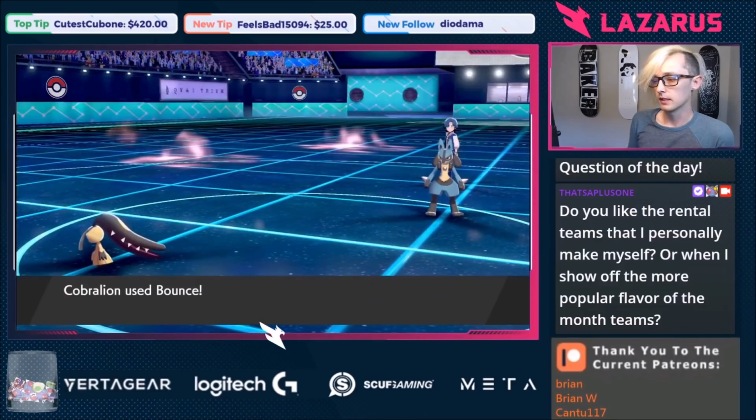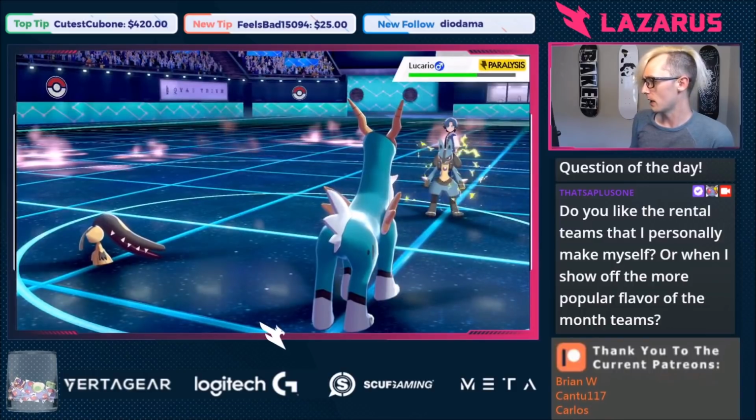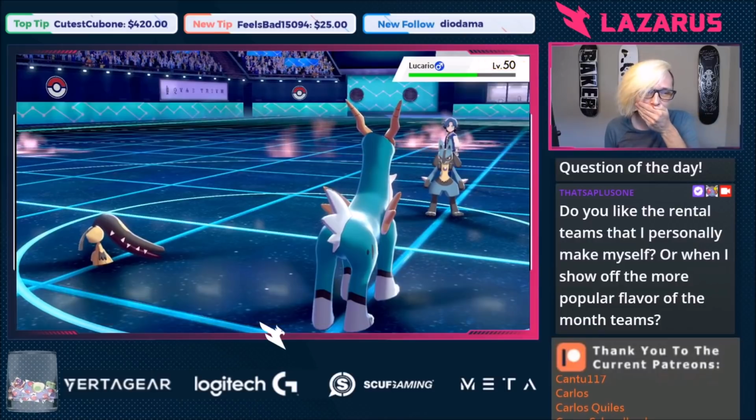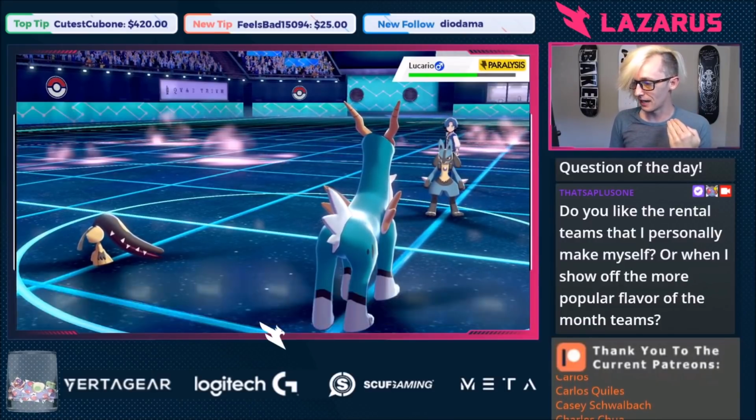Maybe. Guess not. Oh, bounce from the heavens. Cobalion, big damage. Give me that para. That's weird. What? Oh, he has an air balloon. I was going to be like, what? We paired in a Misty Terrain? You don't see that very often.